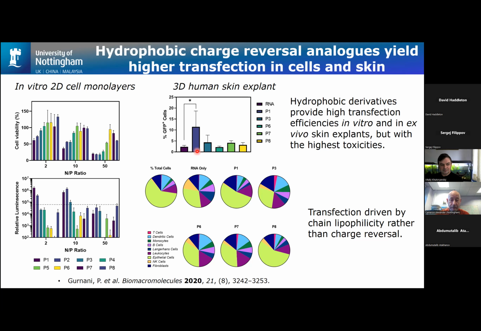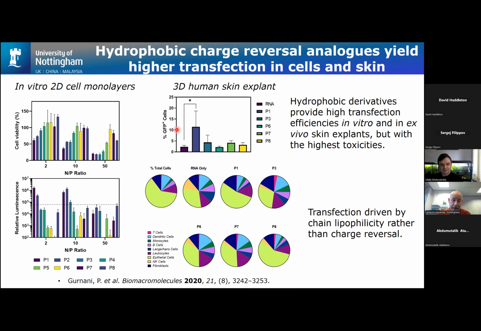And we did see some differences in terms of the cell types. So whether it's T cells, of course important in the immune response, or just the epithelial cells which were targeted. So there were a range of different cell types targeted by these polymers, and it varied across the set.